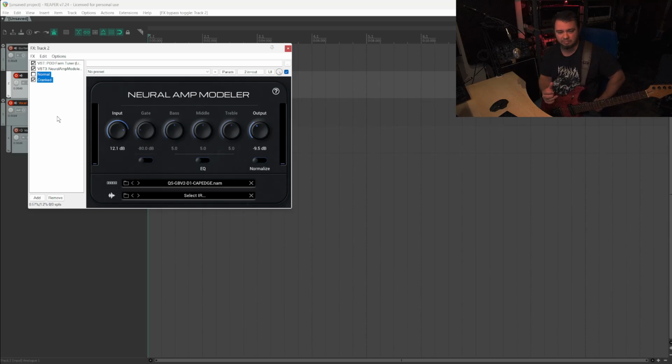And if you would now play with clean, with edge of breakup, with crunch, those dynamics might be a big part of the realism while playing, because if you play super quiet, then you're working in that safe region, and if you're smacking the strings, then you're pushing up into that region where the high-end roll-off is happening.